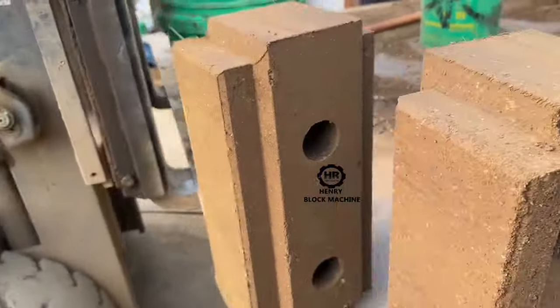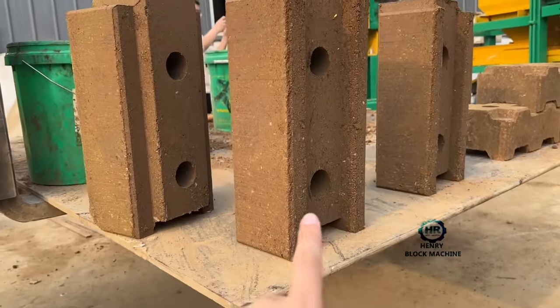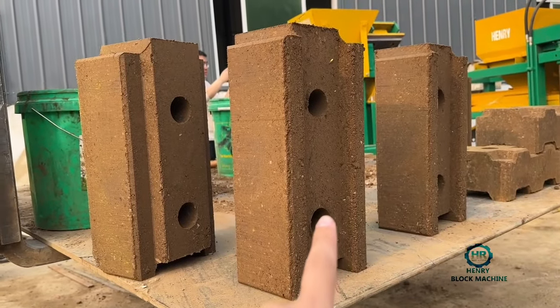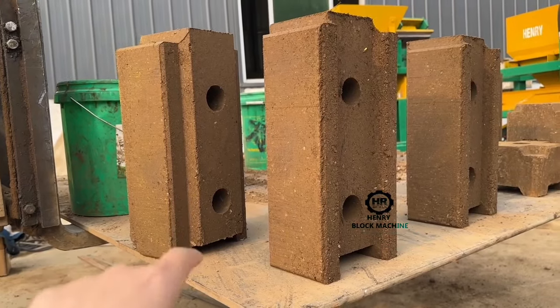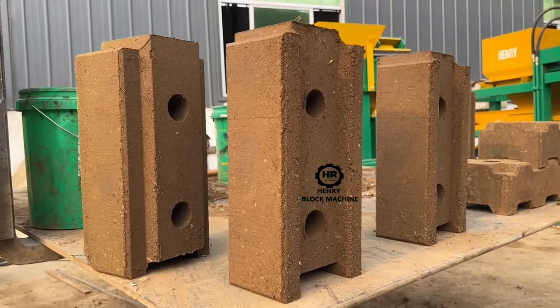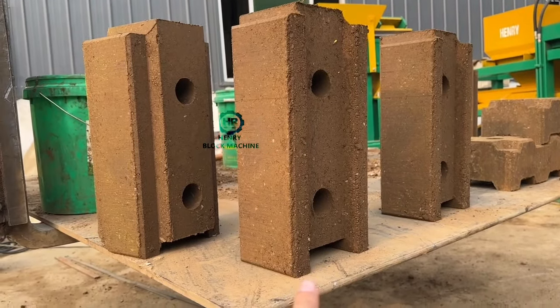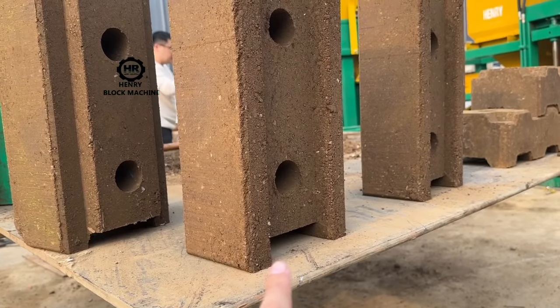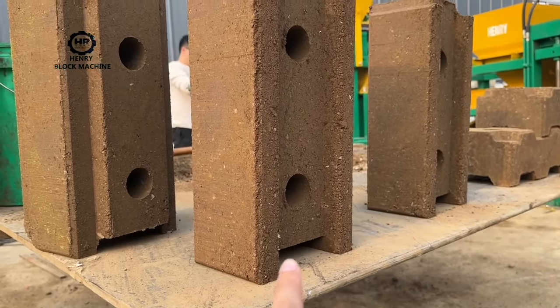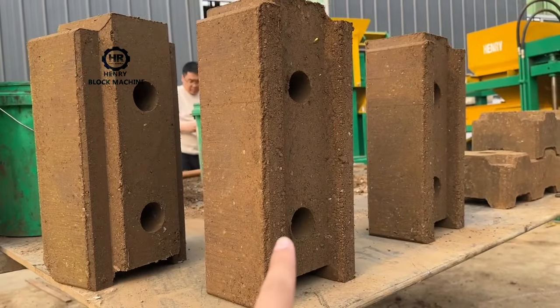Let me show you. Here is the bottom size, right? The bottom location. And over here is the top location. And this one is for the interlocking, right? It's for the backward interlocking. This one is the hole. You know the function of the hole.